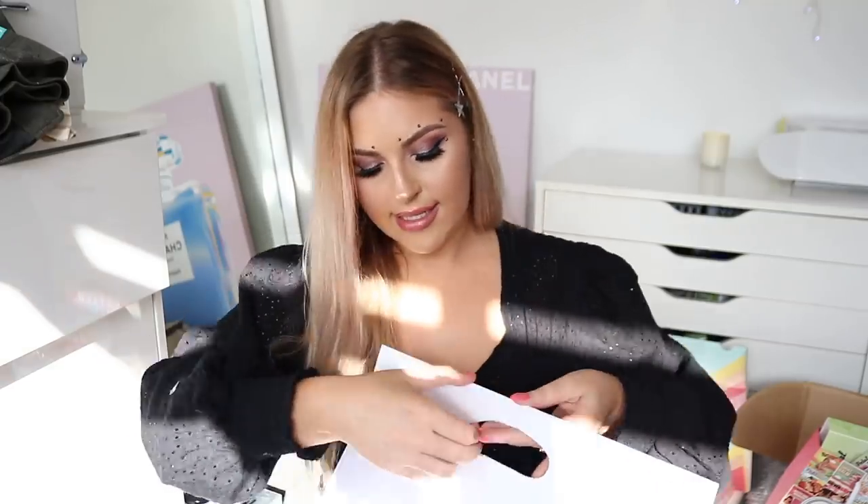Next up, something from Bear PR — these are the Glam by Manicure magnetic lashes. Same concept as the other brand. Maybe I could do a comparison video — head-to-head to see which magnetic lash system is better or if they're literally the same thing. I still can't quite imagine how they actually work in practice — sounds great in theory, but making it last through wind and everyday situations, I'm not sure.